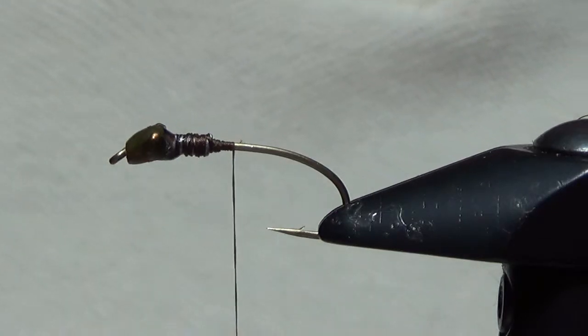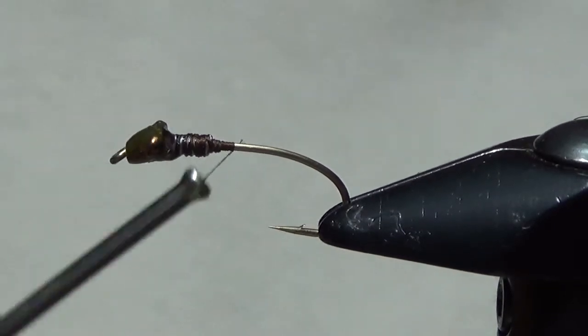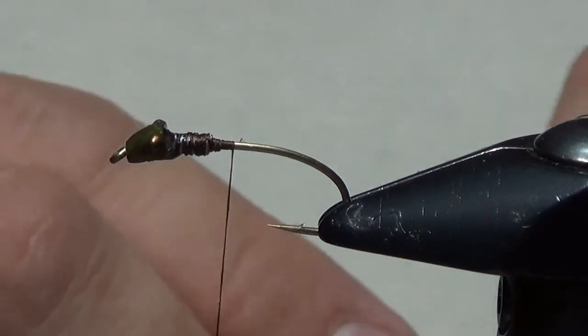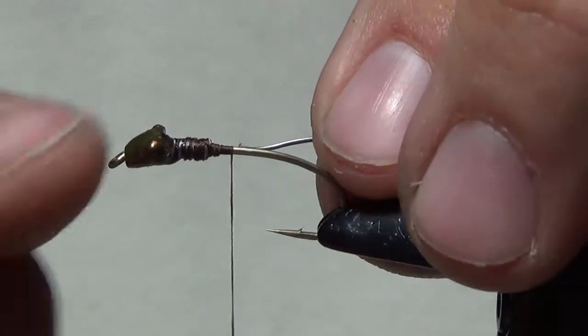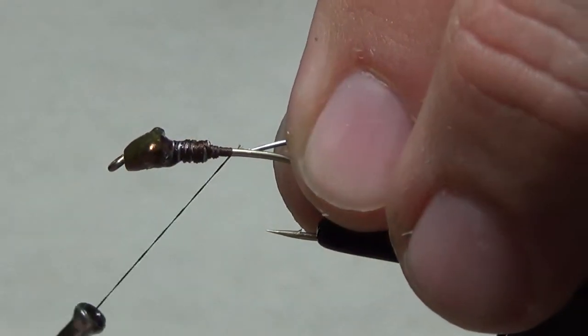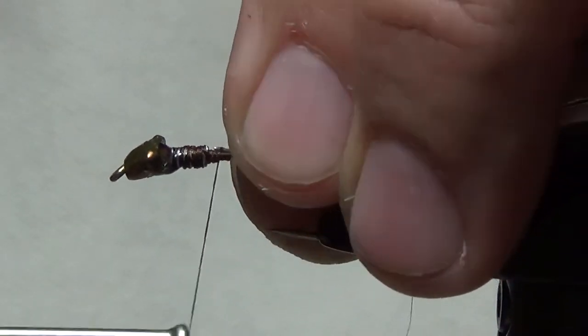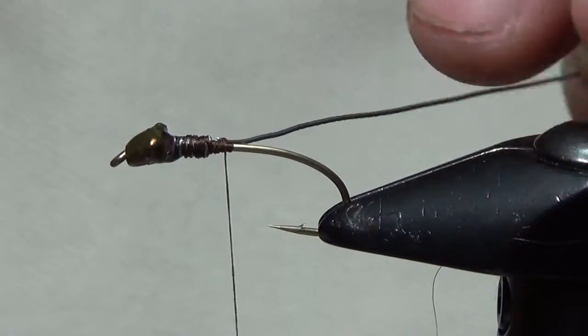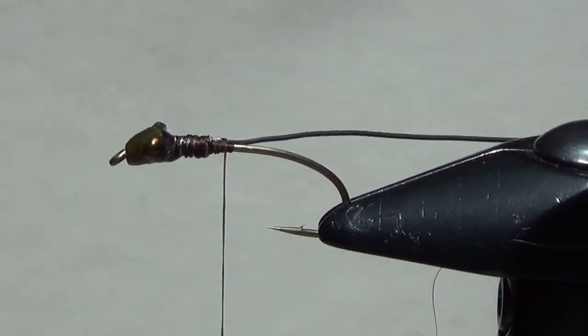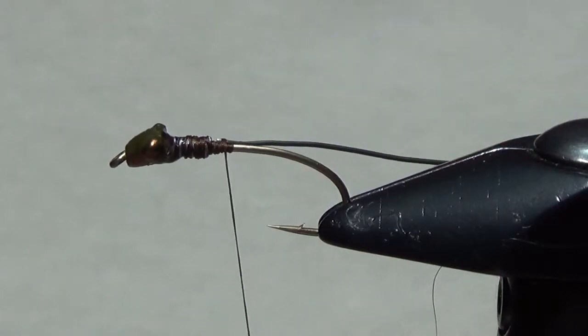This is the brown color, and this is a size medium. The size hook that we're using right now is a size 10. And we've gone ahead and used some lead and wrapped about 8 to 10 wraps and just shoved them into the bead to kind of help set that bead. I usually do these quite a few at a time and then let them dry, do a little dab of glue in there, and let them dry so that I'm ready to tie when I'm ready to go. I don't have to wait near as long.